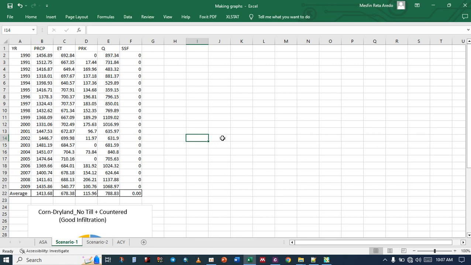Remember that we don't want to change management condition, right? We want to change land condition for scenario 1. So we don't have to tamper with the management, we just go straight to land condition and change from contoured good infiltration to straight row poor infiltration. That's just what we've been asked to do.